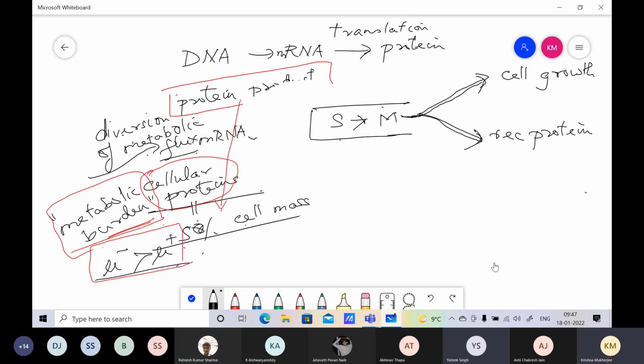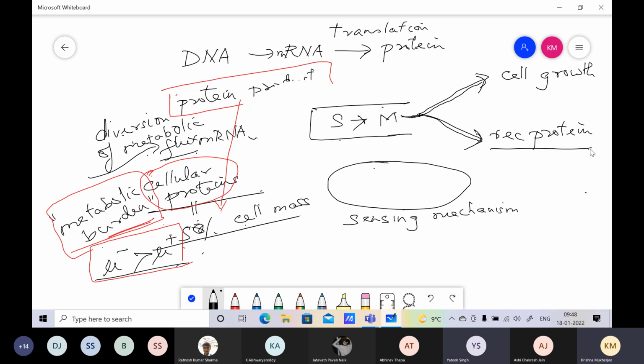So now this is understood in a much better way. Now cells have all kinds of sensing mechanisms which we do not even know about. Sensing mechanisms. So really the problem is that it is not that the cell cannot afford to lose some of the metabolites to recombinant protein. But the problem is that it says, hold on, what is happening to my growth?